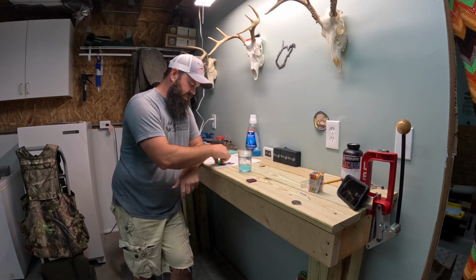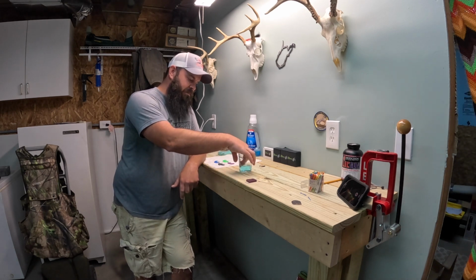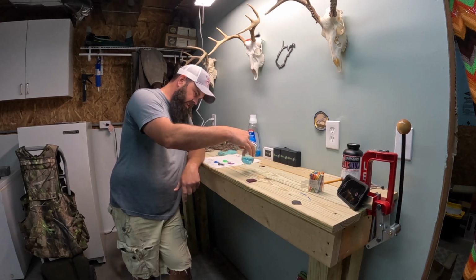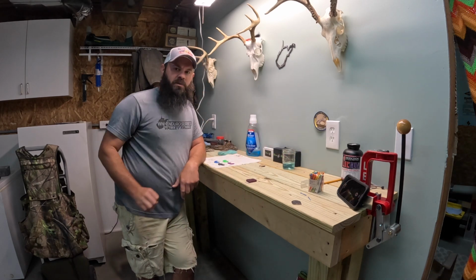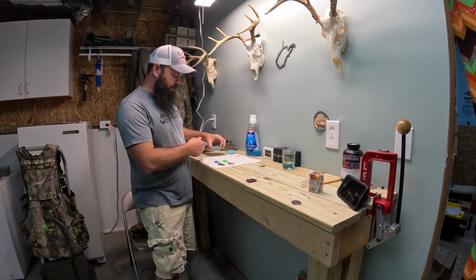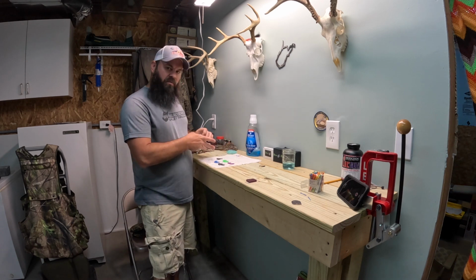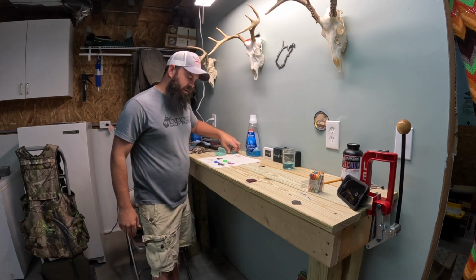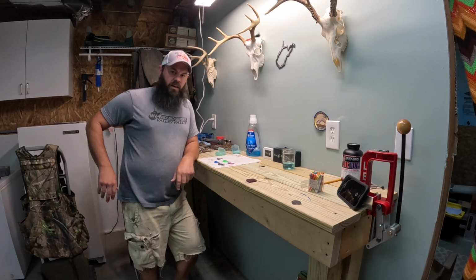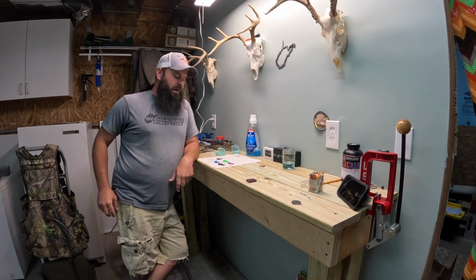I wish I'd have known this a long time ago. It probably would have saved me a bunch of money, because when I first started doing this 25 plus years ago, I was buying calls every couple years. I think it's really good, cheap insurance. Like I said, alcohol free is probably the only thing I could mention that would be the best option. Stay away from anything that's abrasive. You don't want to kill the adhesive by any means at all.